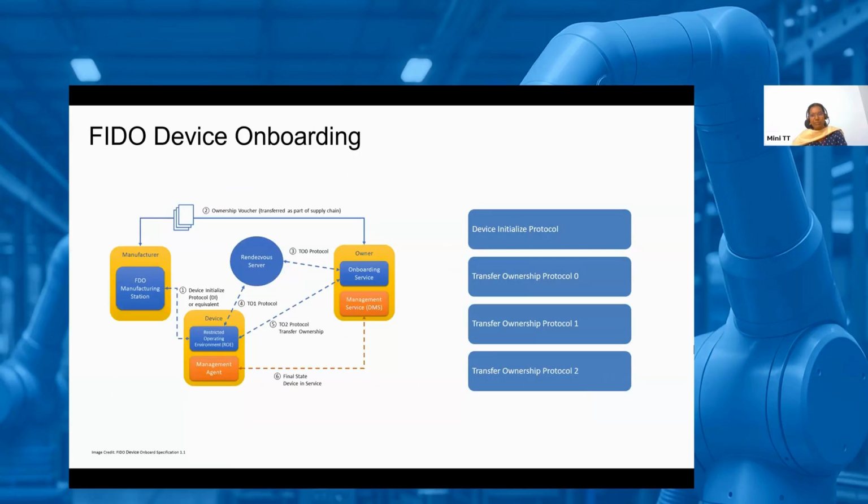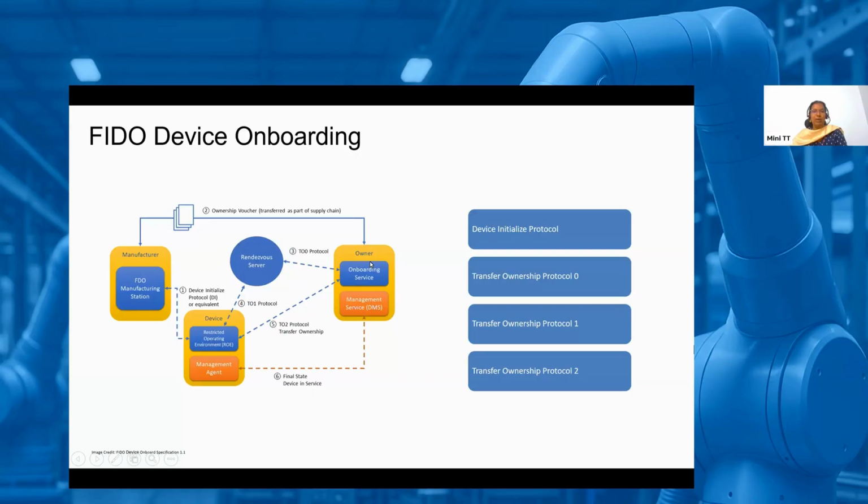So there are multiple provisioning protocols. Two popular ones I will explain here. FIDO Device Onboarding, FDO. This is quite a popular one in the IoT world, which some people are also trying to do in the industrial automation world. But this is the one reference protocol which we can use for FIDO Device Onboarding. Here there is a Device Initialize protocol, which is credentialing at the initial time. That means when the manufacturer creates a device using the Device Initialize protocol, it will provide its birth certificate. So the device gets its birth certificate and then it gets transferred to the owner.